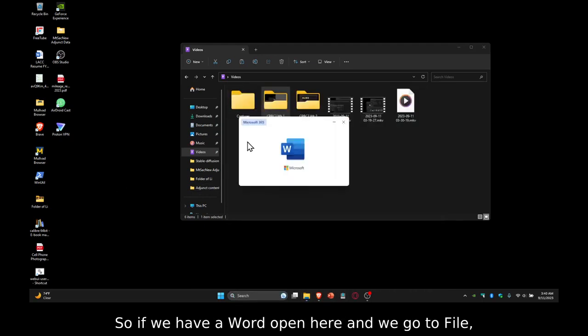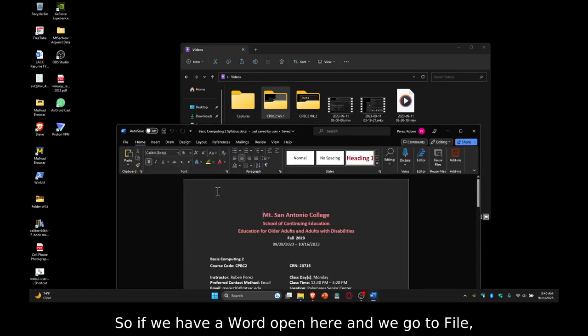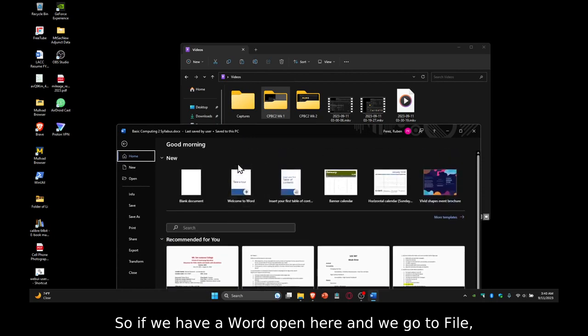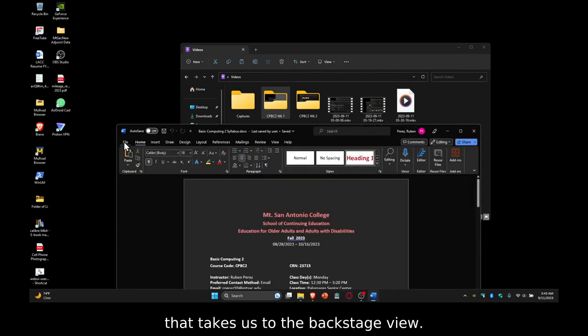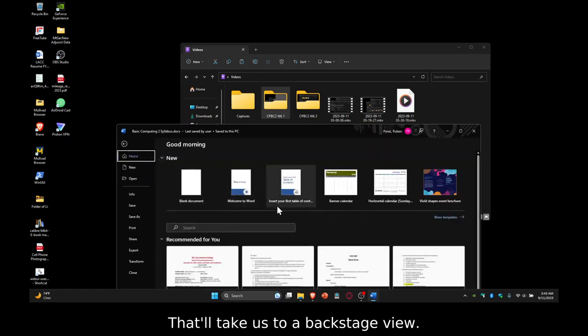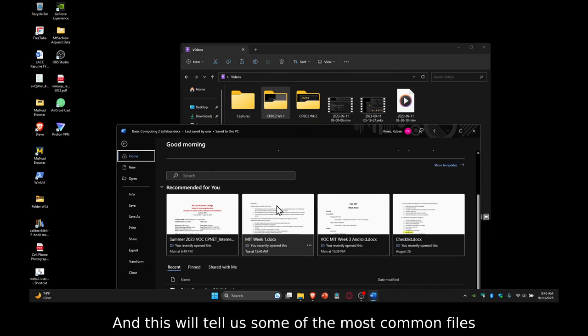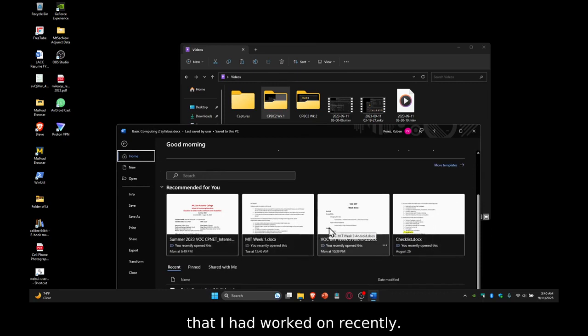So if we have a Word document open here, and we go to File, that takes us to the Backstage view. We click on File up here. That'll take us to a Backstage view, and this will tell us some of the most common files that I had worked on recently. See the recent section here.